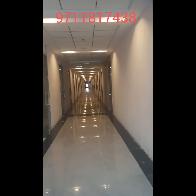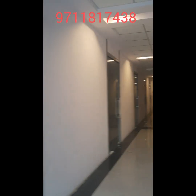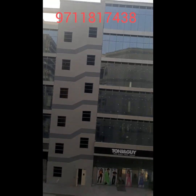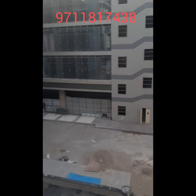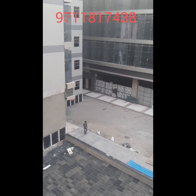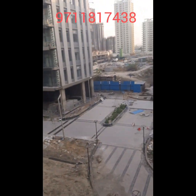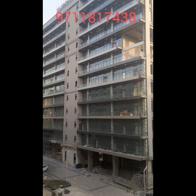I am standing in D block. On the second floor we have 598 square feet ready-to-move offices, and many offices are starting in this area. There are also 400 square feet ready-to-move offices in the ABC blocks. On the ground floor, retail shops are available in sizes of 494 and 388 square feet. This is the back side of the GoldenEye project, where 450 square feet ready-to-move offices are also available.